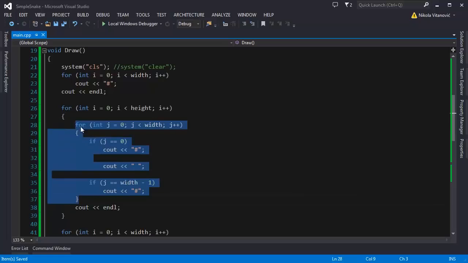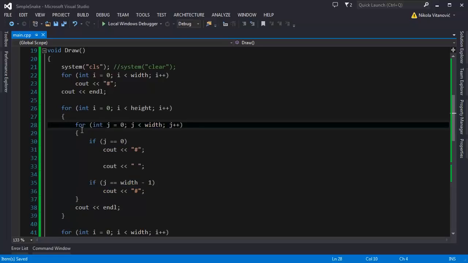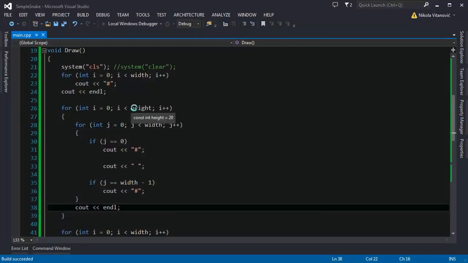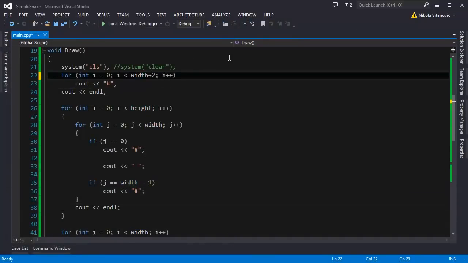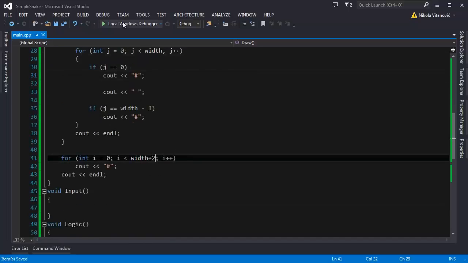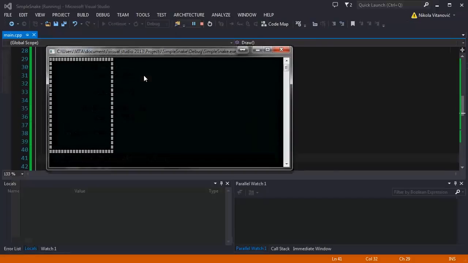So when we exit this loop, this is printing the first row only, and when we exit the rows, we should get something like that. And notice that it flickers a little bit, and also we have some characters missing because we printed 20 spaces. We need to add 2 more characters, 1 character for the right wall and 1 character for the left wall. So we're going to fix this by doing +2 on the width, and now when we run the program, it will be good.